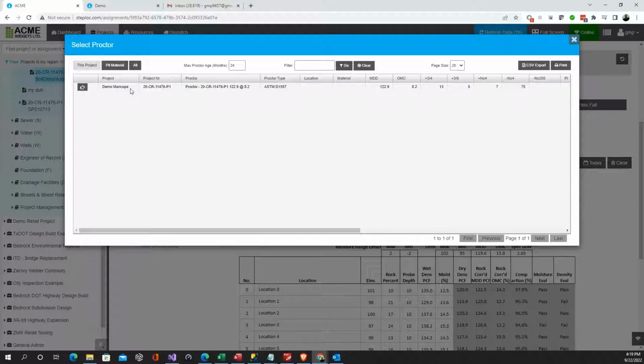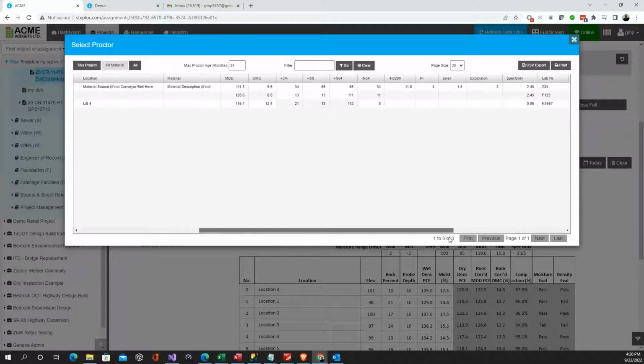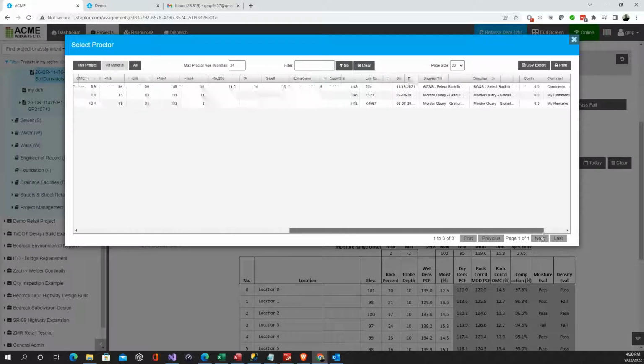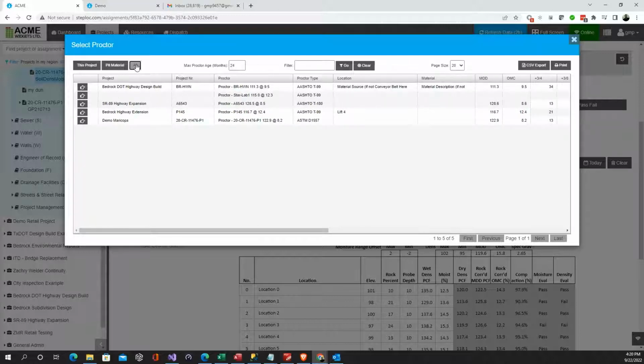Another thing that we might want to see is proctors that maybe aren't associated directly with this project, but are proctors that were done in the gravel pits or quarries that are available in this particular area. So we've got another filter where we can go in and bring up those proctors that have a supplier associated with them. And of course, we've got all the other information that we want here, or we can just hit all of those things also.